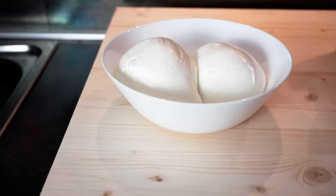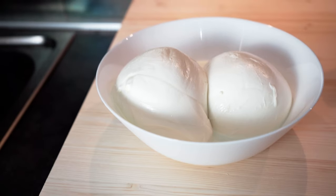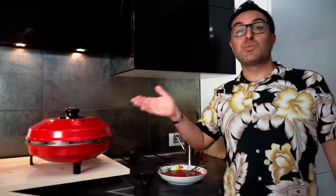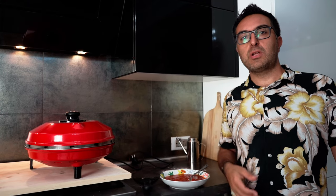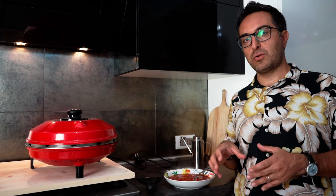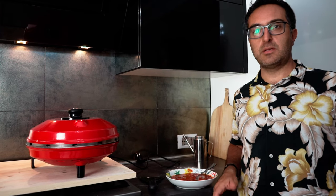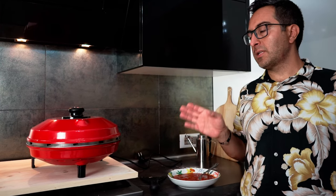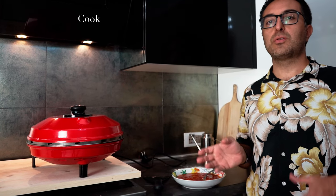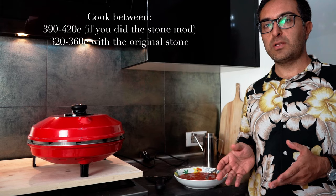As we can see, we have a very nice fresh buffalo mozzarella for our test. So as we saw, with this mod we can reach an incredible temperature of 500 degrees or more at the very center of the stone. Obviously at the sides will be a little bit lower. Nevertheless, for cooking a pizza now on this specific stone, we need to reach around 390 and 420 degrees.